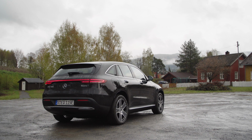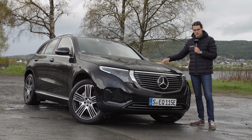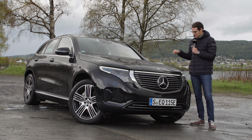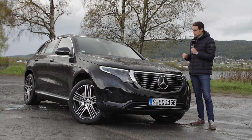Power and performance wise, I mean here 765 Newton meters of torque. Not under the hood, but the electric motors are placed a little bit lower. So very interesting power wise. It has a great agile handling. I had so much fun driving this car, and that really speaks for it.